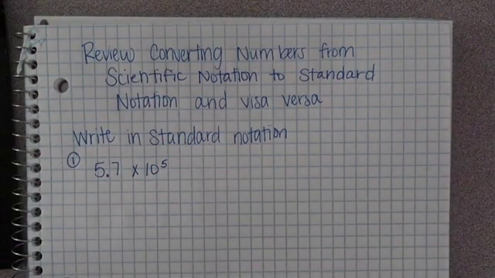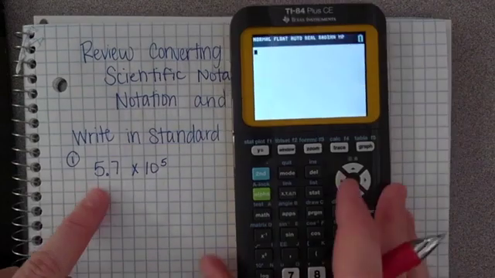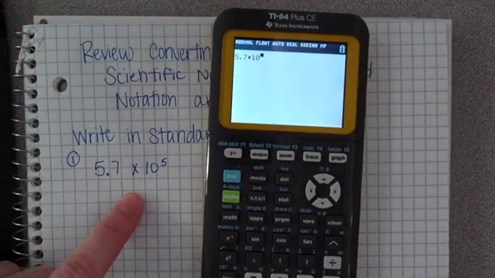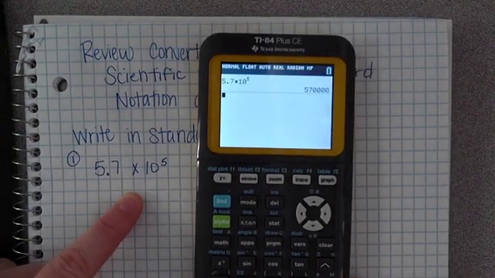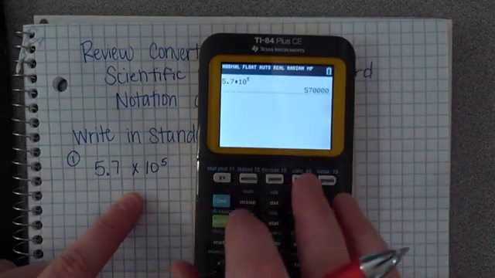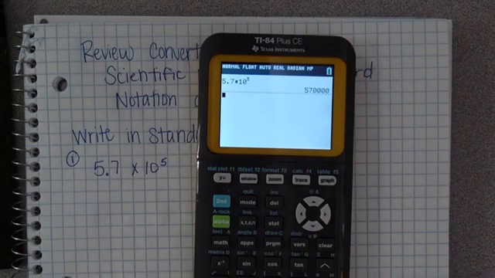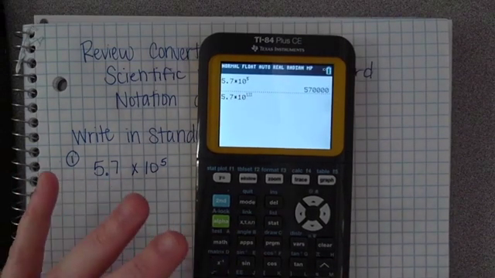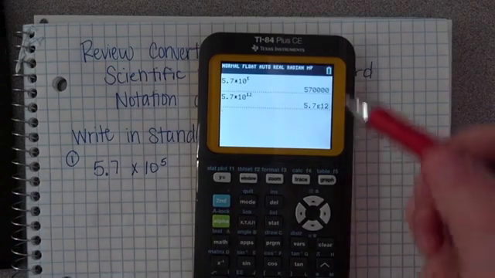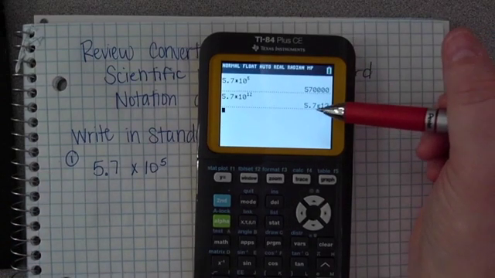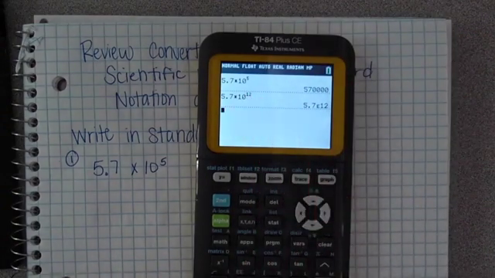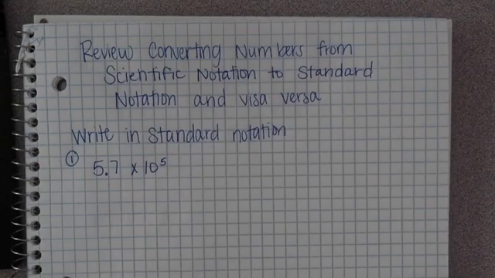Okay, remember when you're thinking about these problems, if you do 5.7 times 10 to the fifth, sometimes your calculator will give you the answer if you are able to use these calculators. Or sometimes, let's do 5.7 times 10 to the 12th, a calculator is going to give you an answer with an E12, meaning the exponent is 12. So you have to know how to convert these because sometimes a calculator won't do it for you.